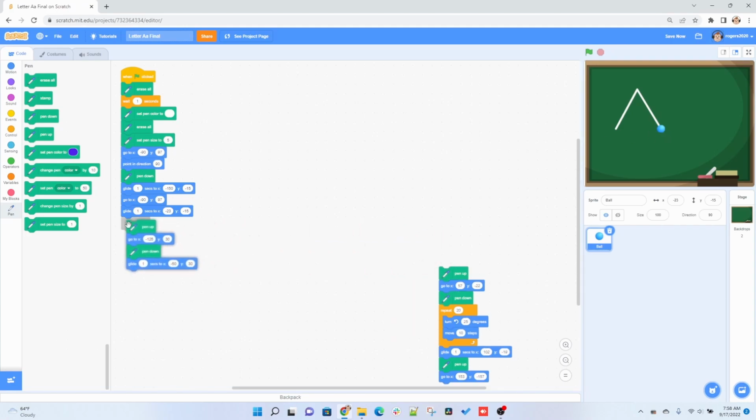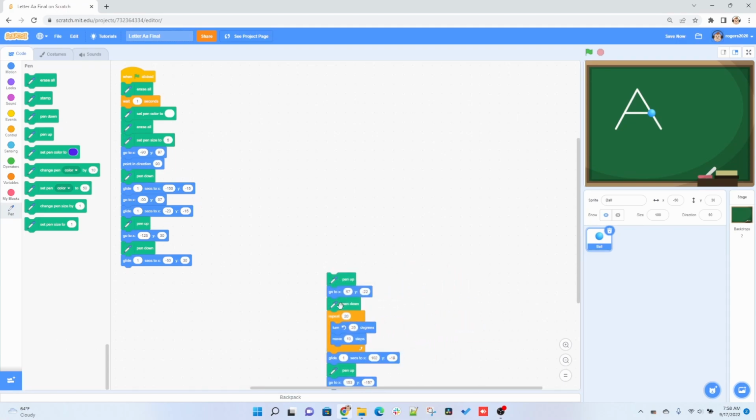And then we're going to put this piece of code here. Very important: to be able to move that dot to this side to write that straight line, we have to pick up the pen. If we don't pick up the pen, then we're going to be writing all over the place. And you'll see that later as we walk you more through this. So we pick up that pen and we move our dot to this location. And then we're going to put the pen down and write the straight line that goes right across. As you can see, that's the straight line.